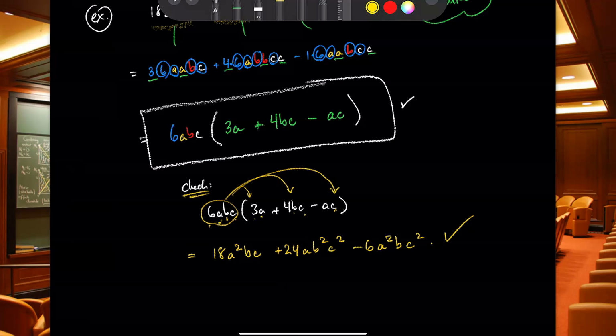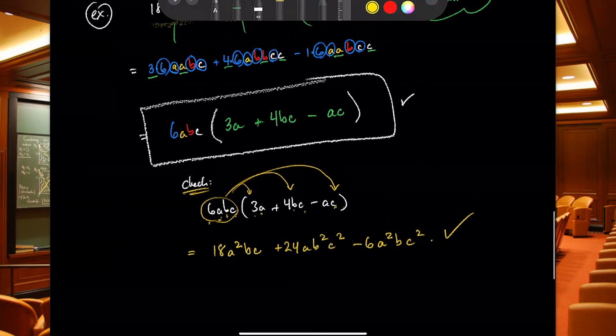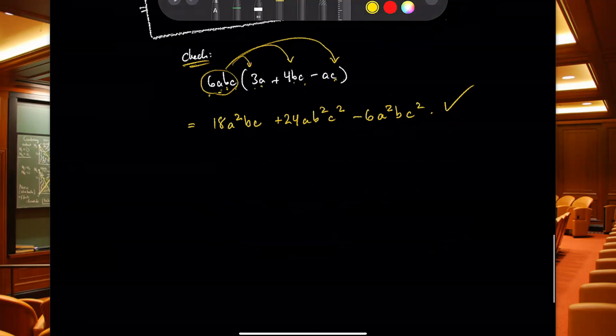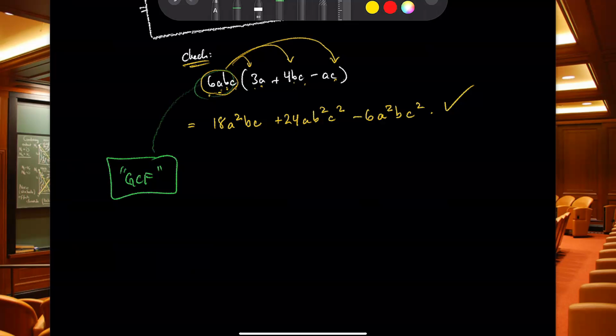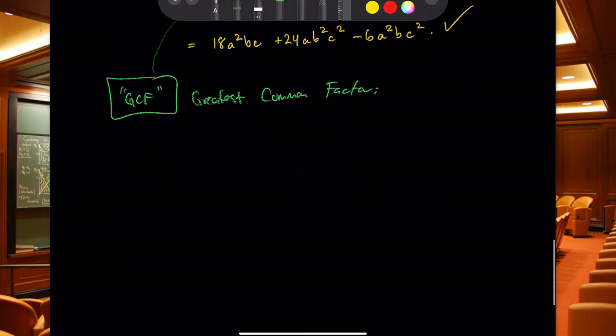Okay, so we're breaking things into their ingredients. We're breaking things into their Lego blocks. So this is what we call greatest common factoring. We call it the GCF because we're taking out what they share in the greatest fashion, right? Greatest common factor. I want to show you, just in case you didn't see what the GCF was with something, one more example.